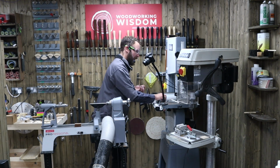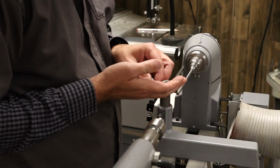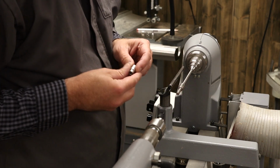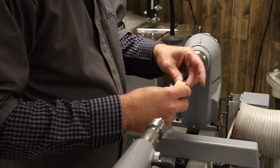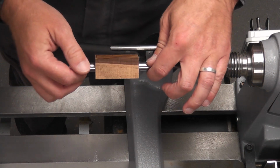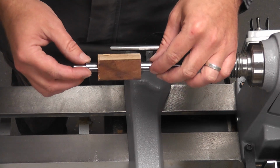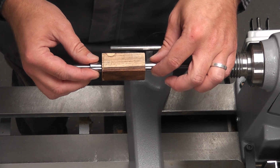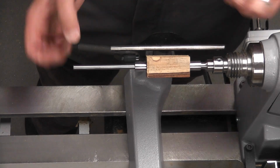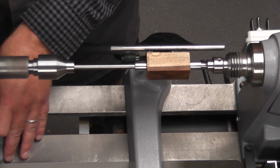And on this pen, this is a Venetian pen, quite a chunky pen. It's got these bigger bushings. So we're getting one on there, on with our blank, and on with the other bushing. And you can see that those bushings are seating really well, right up close to that blank. There's no gaps or steps or anything like that. No funny angle where we potentially could have trimmed at the wrong angle. So we're good to go.